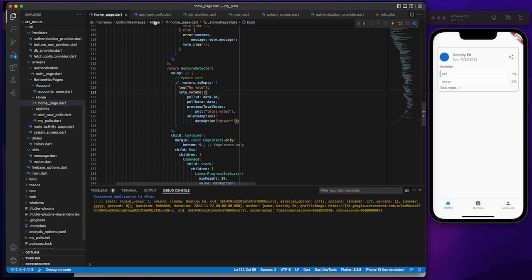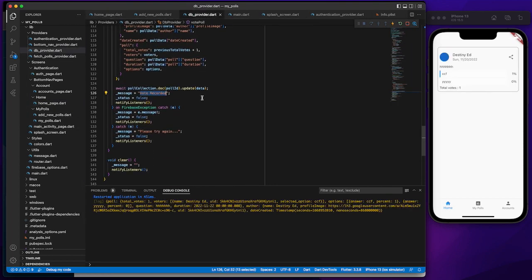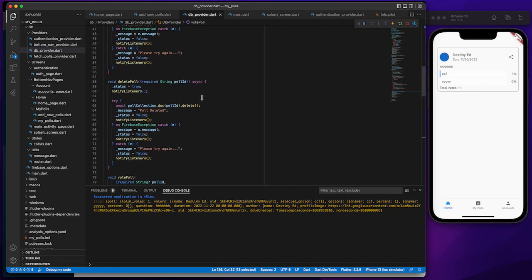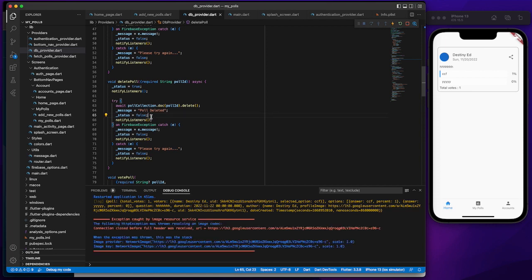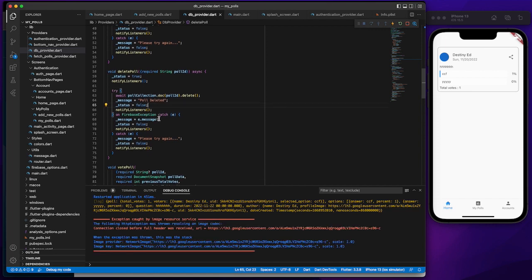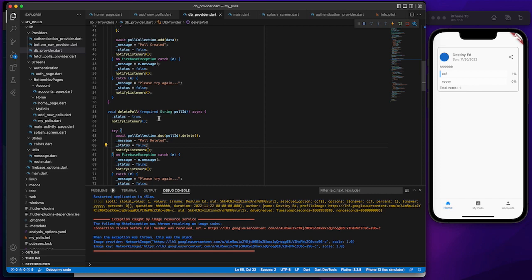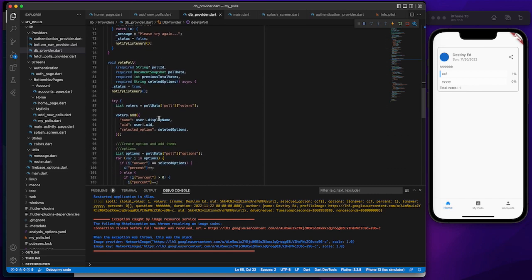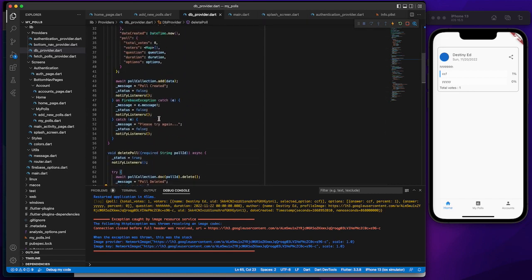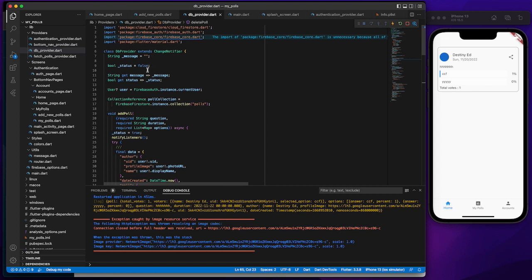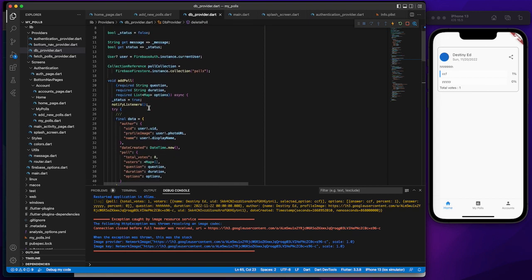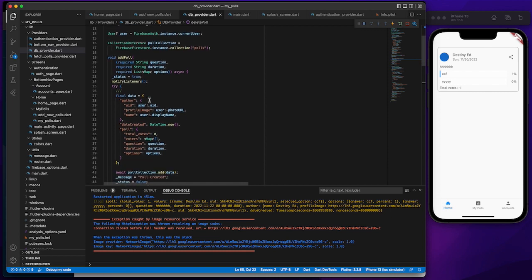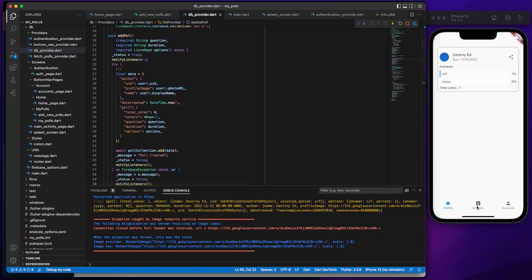I think after deleting the post at that point, I didn't set the state back to false. Pool deleted, status false. So it's supposed to be false. Yeah, I think that guy is correct. Okay, status. I think everything here is actually listening to that status. Once you fetch a new pool, it returns true.